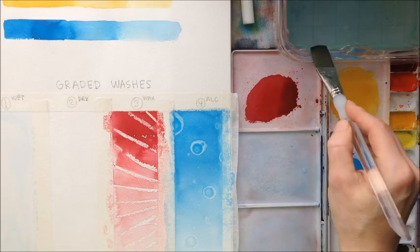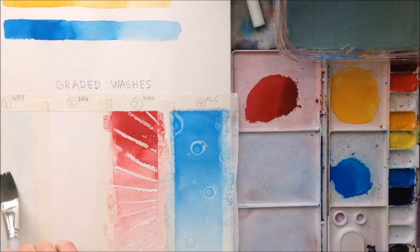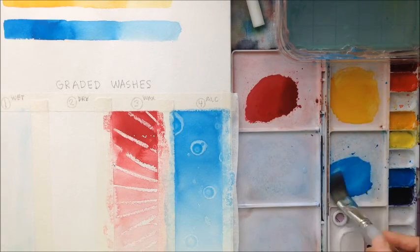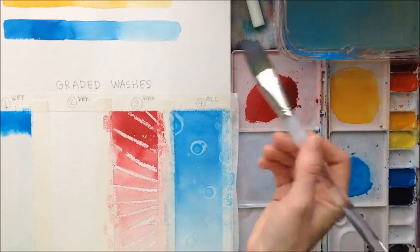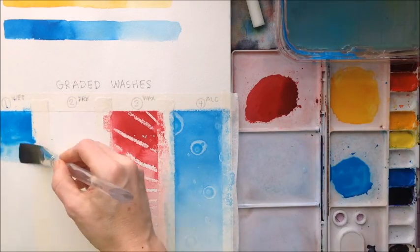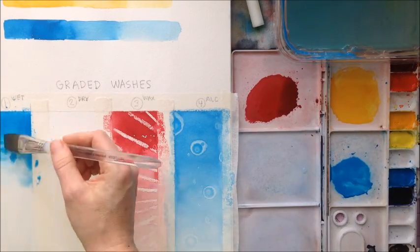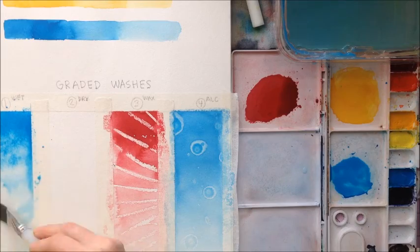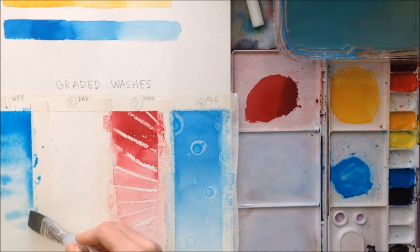Start with your paper wet, but not too wet. If it seems a little too wet, then pull some of the wetness off with the dry brush. Again, don't take too much water, just a little, especially because the paper is already wet. Because the paper is already wet, you don't have to work as quickly.